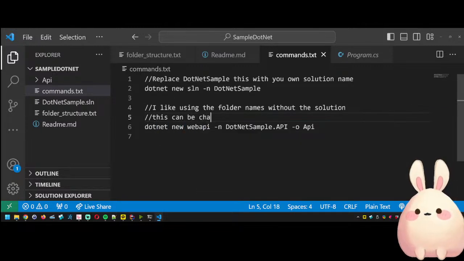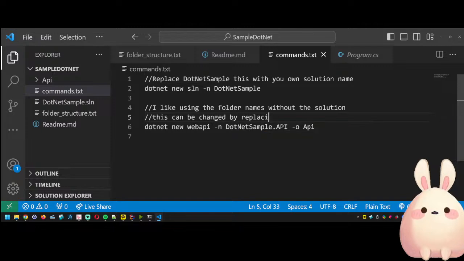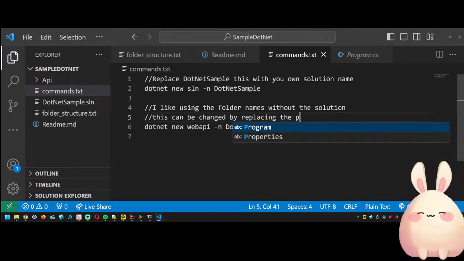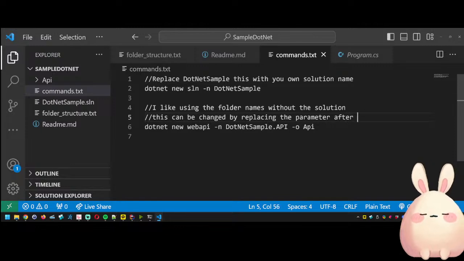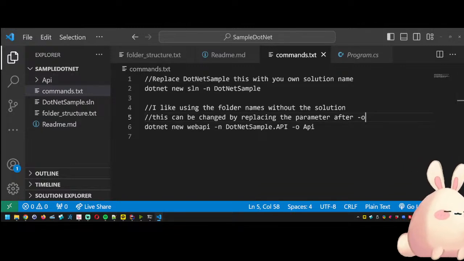This can be changed by replacing, and again, hopefully everyone investigates this, replacing the parameter after the -o. So that's going to be your API project.